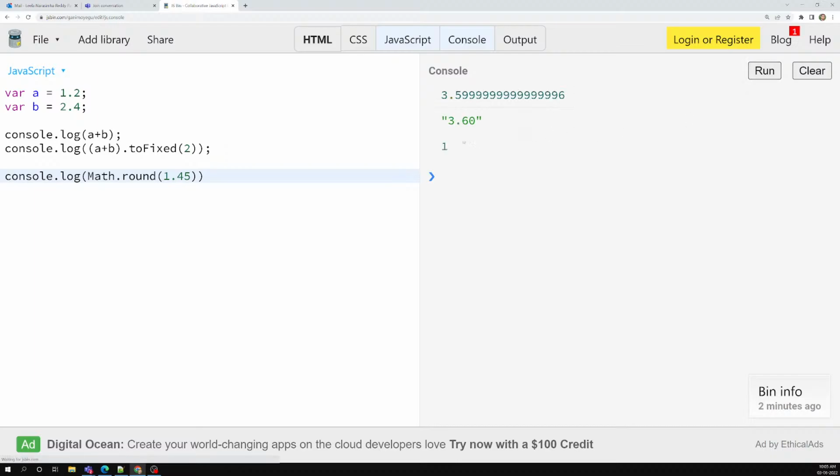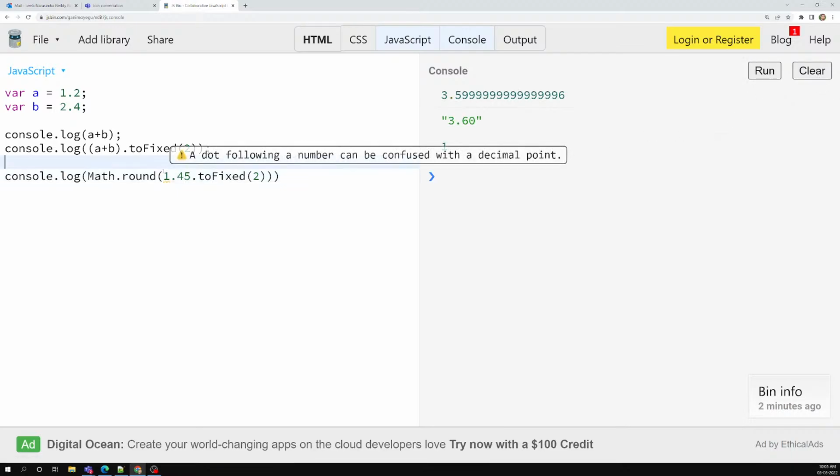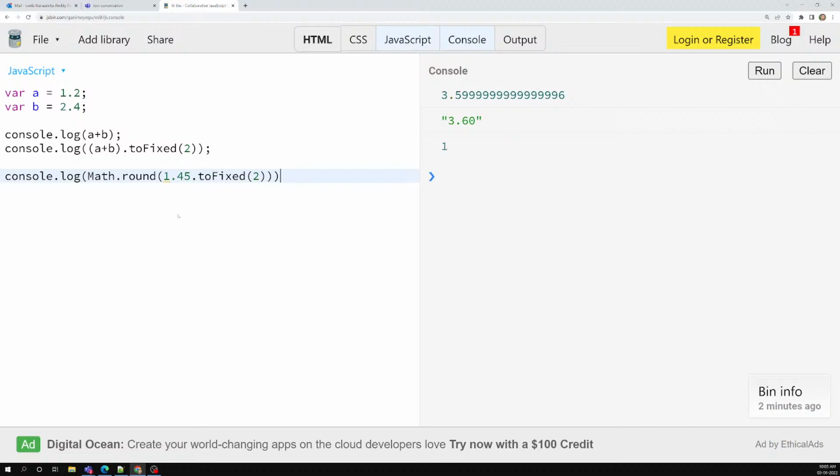It will do something like 1.45, toFixed of 2. Okay, let's try to do it. Now if I try to do this one, Math.round, it will try to do it with this main part only. So what I want to explain is, if it is more than 5, it will try to increment this value by 1. If it is less than 5, it will remain as it is. This is what I want to explain to you.